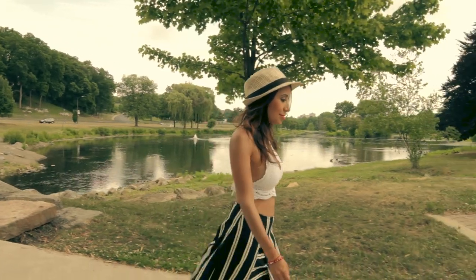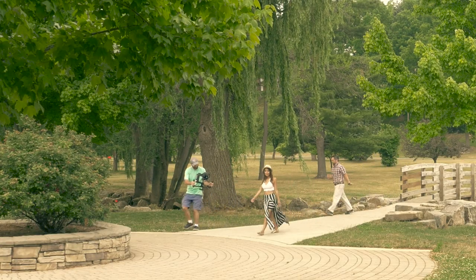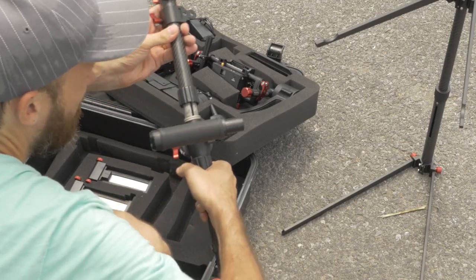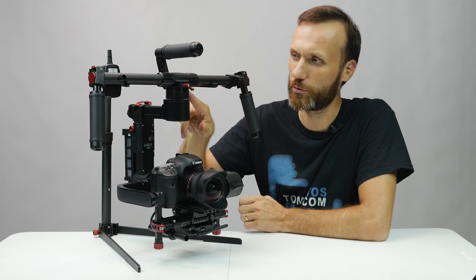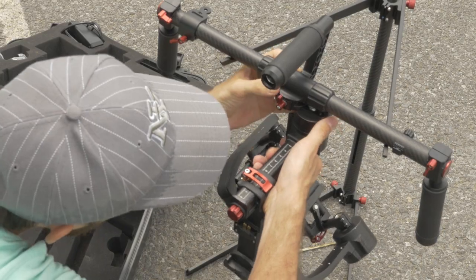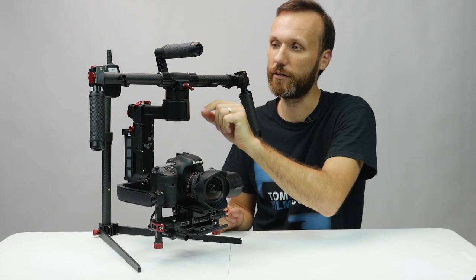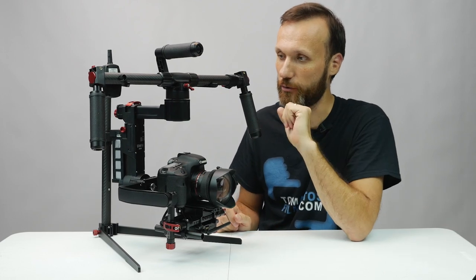Some of the things I really like about it is that it's fairly light, and it's very modular, meaning you can take things apart. You can take apart these handles, for example, this top handle too. This little mount here is similar to the DJI Ronin or the DJI Ronin M, and it simply means it has an easy mount with a safety pin in the back, and on top of that, this nub that allows you to tighten it.